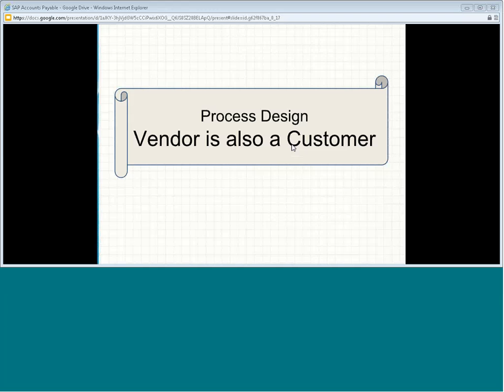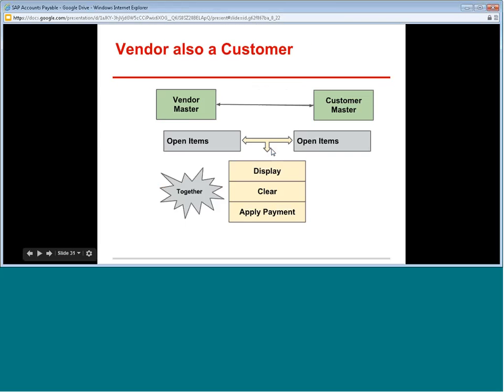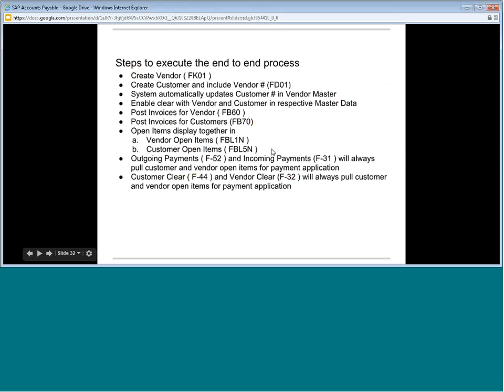Teams may be different, right? So accordingly you can design this. And then process wise, as I told you, together. So the overall process, for example, if you want to show the business how it is operating: first you will create a vendor, obviously with FK01, and create a customer with FD01 and include the vendor number in it.